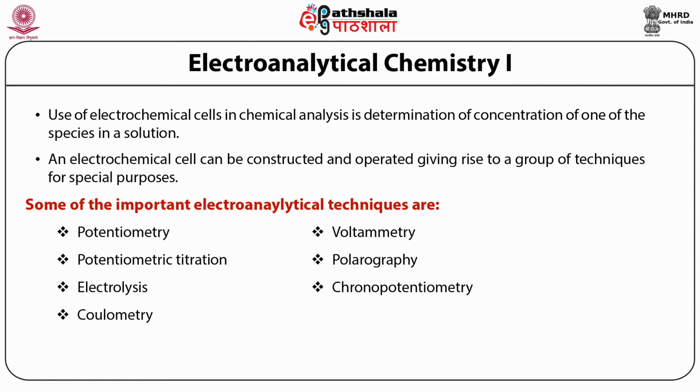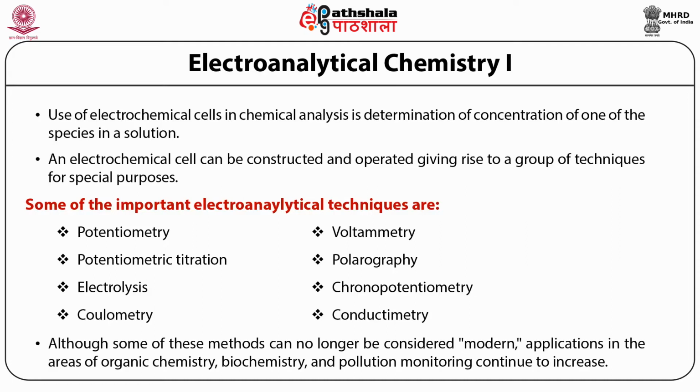After that comes another technique known as conductometry. Here, in conductometry, the electrical resistance of a solution is used as a measure of the total ionic concentration in the solution. Although some of these methods can no longer be considered modern, applications in the areas of organic chemistry, biochemistry, and pollution monitoring continue to increase, and these techniques are still used.